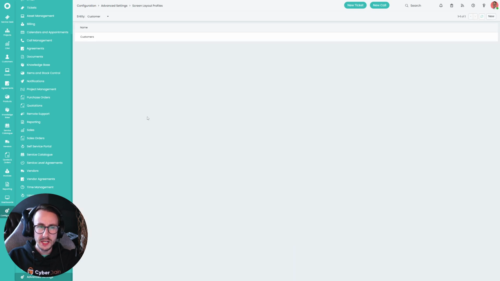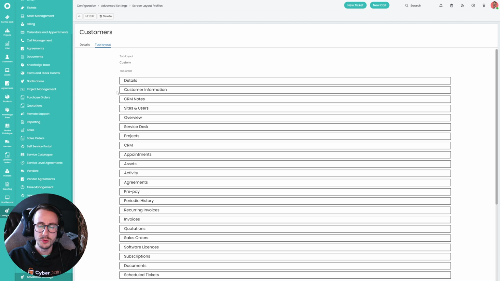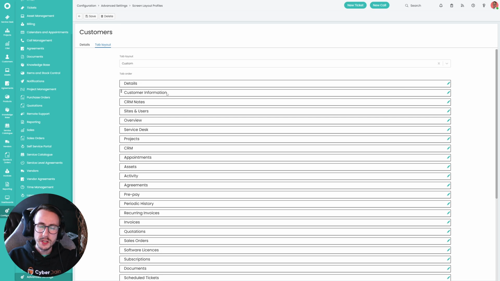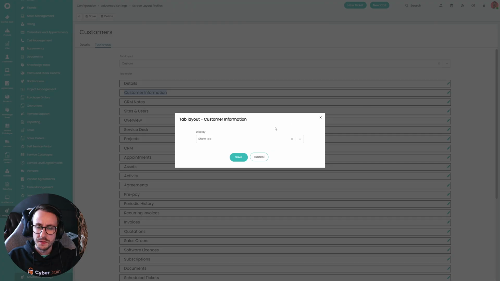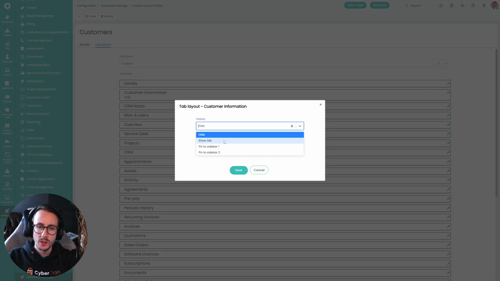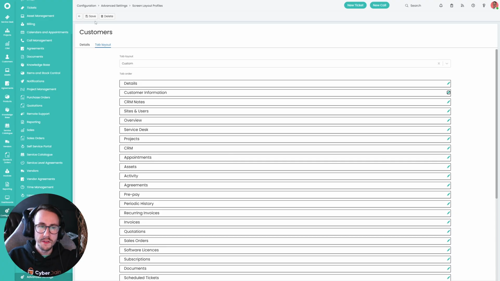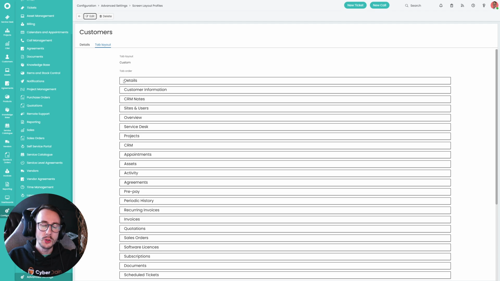What you can do with these is make custom tab layouts that you can apply to different teams or different roles or whoever you need it to, so you only show them the tabs at the customer area that you want them to see. So if you didn't want the customer information one to appear for that agent, we can just hide it. They now cannot see that information on there. Which again, I think is quite nice, right? We're starting to refine our Halo build to have custom interactions and custom areas that we can leverage to help our workflow.